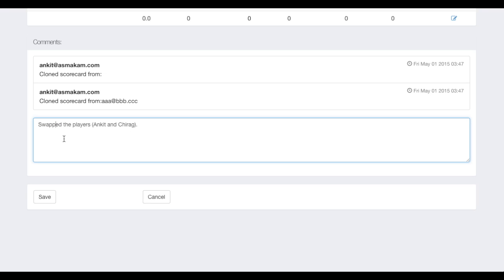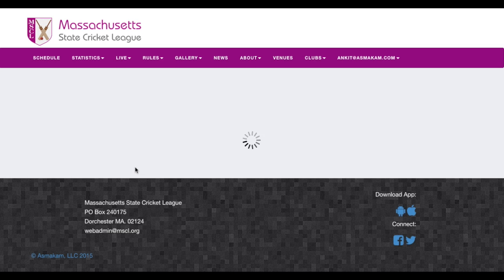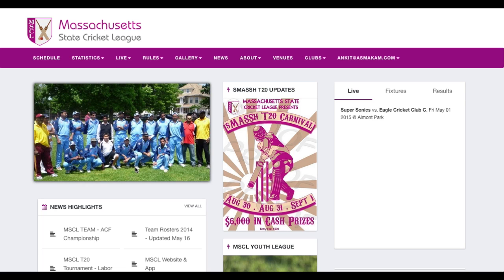If only I can type it correctly, and mark it save. At this stage, this scorecard would go to the league admin for approval purposes. Once the league admin approves that scorecard, we would see all the stats, standings, statistics, net run rate, all of those change. And we would be able to see the scorecard linked.